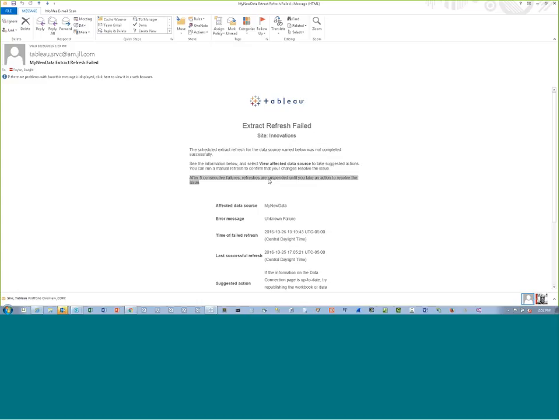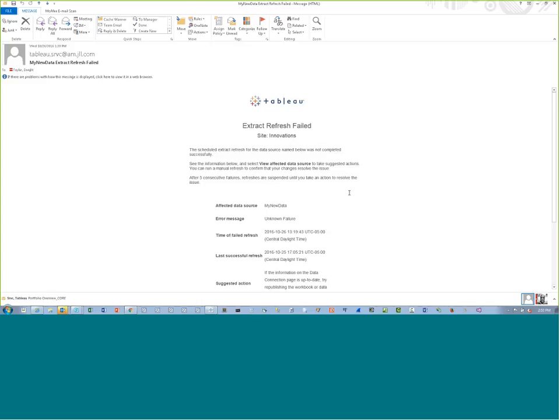What this line is letting you know is that if your extract fails 5 times in a row, it's going to disable the schedule. Now, that doesn't mean it's going to disable the email notification. It means the very schedule that you set up for that extract is going to be automatically disabled. And this is sort of a way of Tableau Server maintaining integrity with the resource usage on Tableau Server, right?